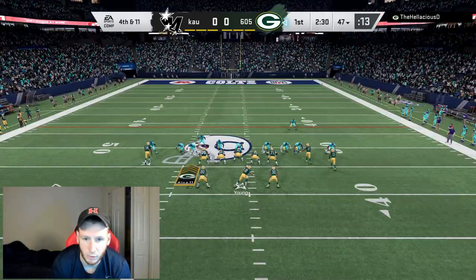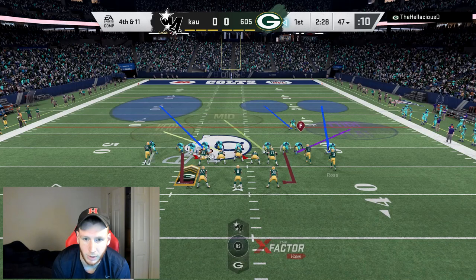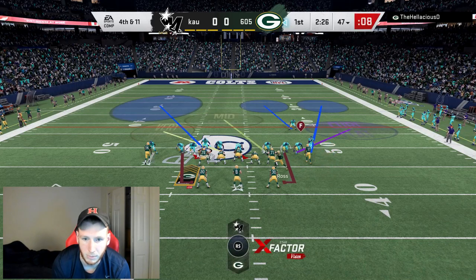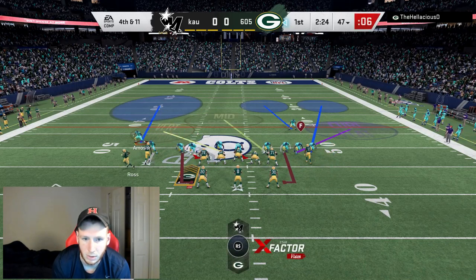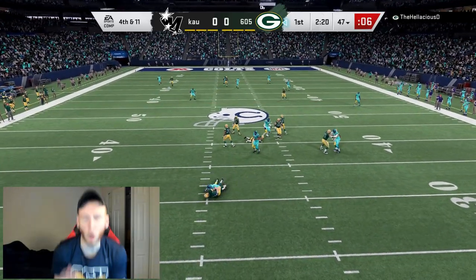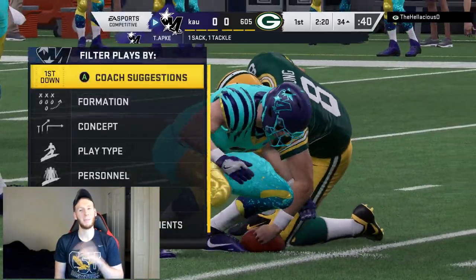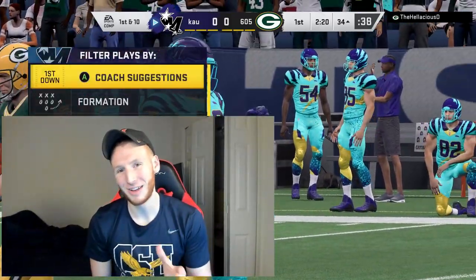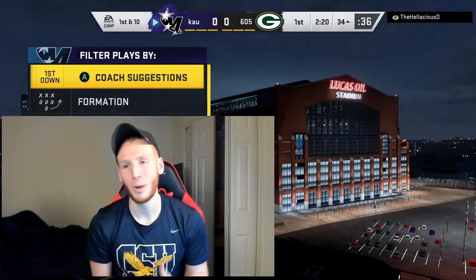Let's go. He's running the crosser play right here. We're ready for it. We're ready for it for sure. Crosser play coming up. Nope, maybe not. This guy's mine. Let's go, man. I was ready for that. Guys, don't leave your assignment. I knew the streak was mine. There was no way I was leaving that.